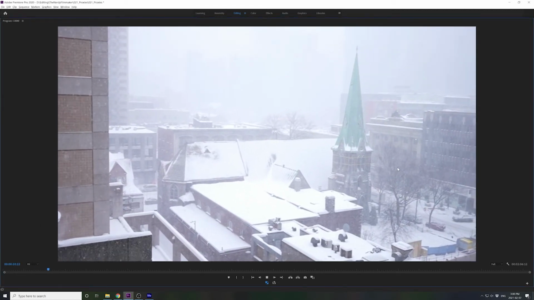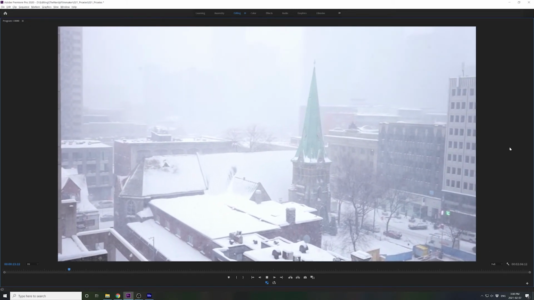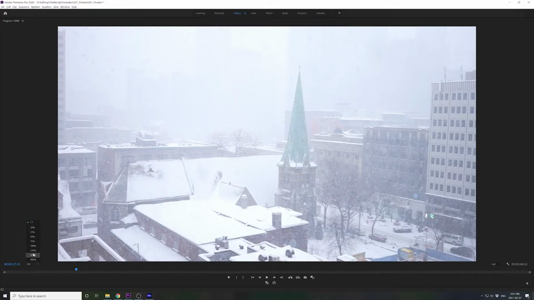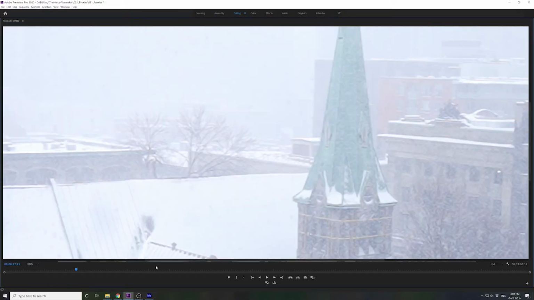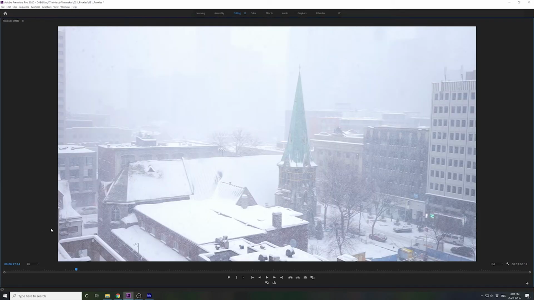It's really hard to tell the difference, especially because a lot of us play back at a lower resolution just to help with speed again. And really, at this size, we can't tell much of the difference. If I zoom into somewhere in the details, let's say I go over to these bricks over here, which I don't even think I was focused on. So let's say I go over here and I switch this back to proxies and then full. I mean, maybe you might be able to see that, maybe not because of the YouTube compression, but I don't mind at all editing at this kind of reduced quality.